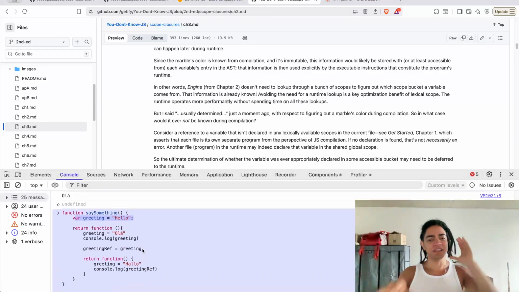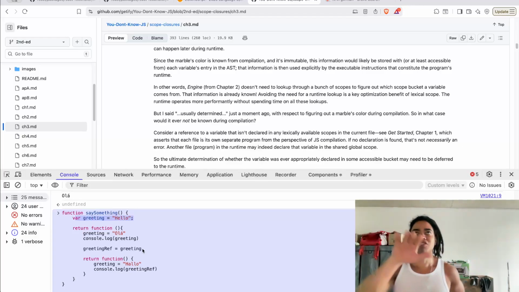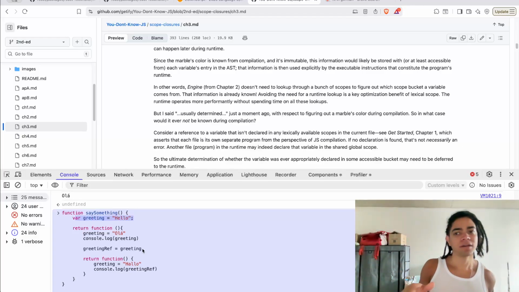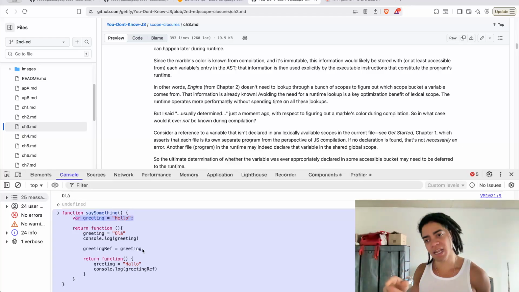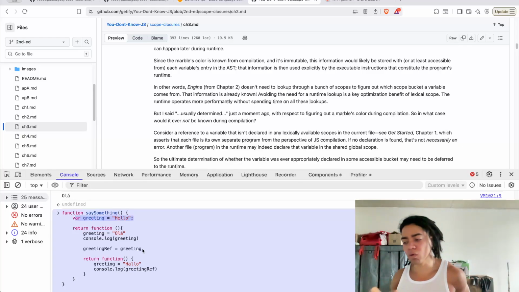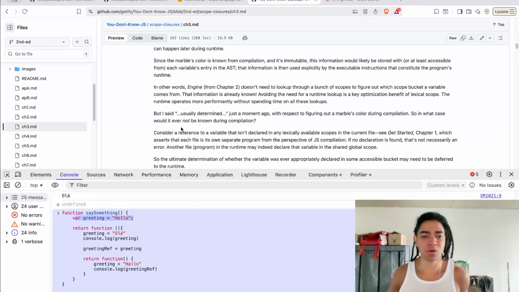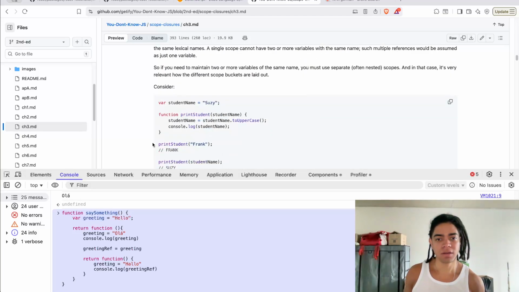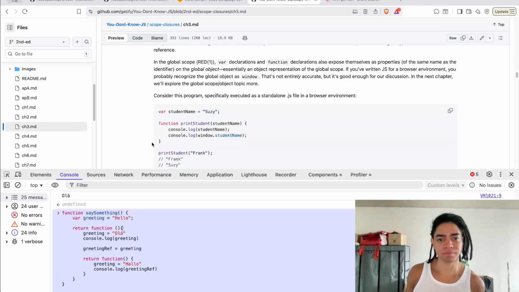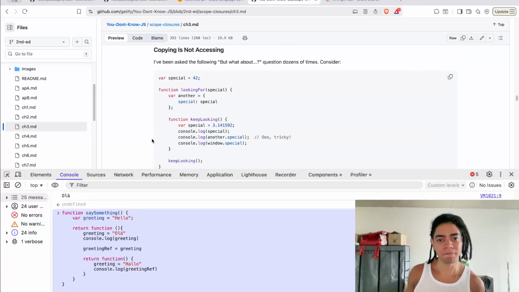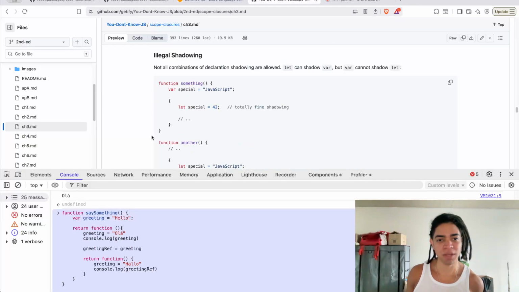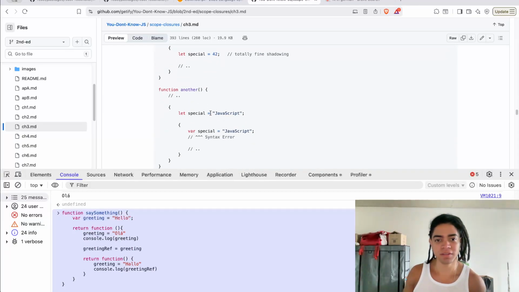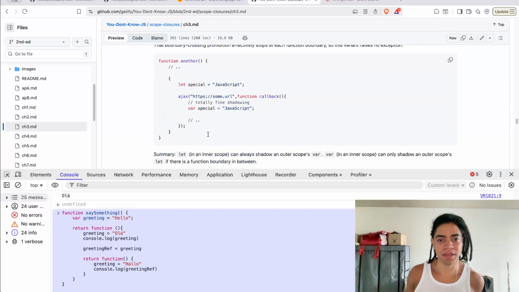But in any case, this was just to illustrate that shadowing is something that happens when you have variables with the same name in nested scope, and also another place where we can define scopes here. And these lookups are more conceptual. Copying is not illegal shadowing as well. So for example, this, but if you do this kind of stuff, it's going to behave pretty badly.